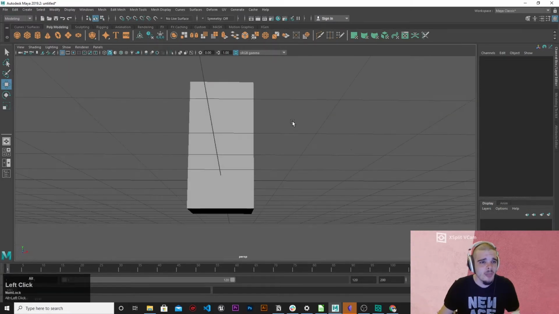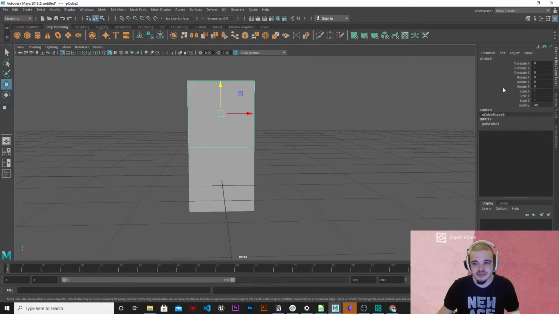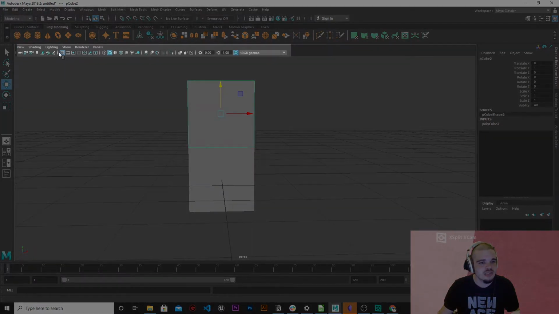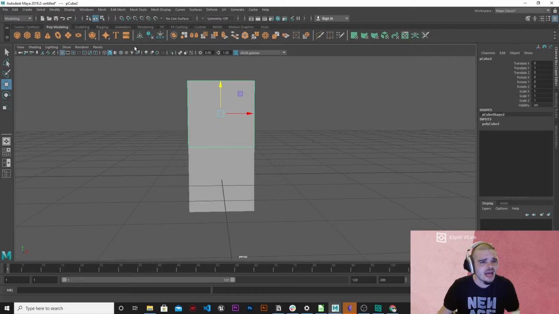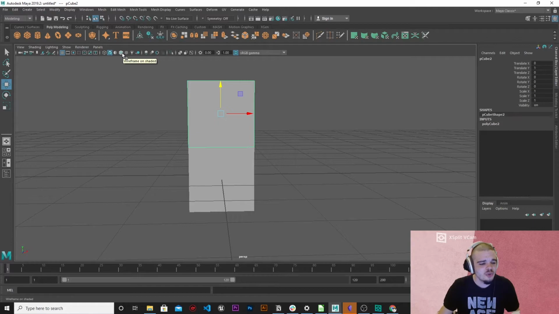How to do so? I want to introduce you to a new menu. Now we have seen the channel box layer editor, but right down here, the shelf poly modeling, you can see there are lots of buttons. Just ignore all of them and focus on this one. If you hover over it, it says wireframe unshaded. It means it will show you the wireframes of the geometry as well as the shader.